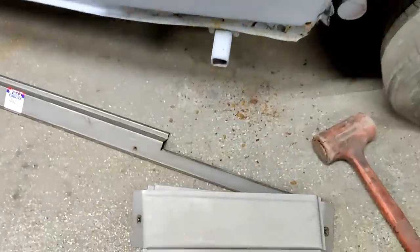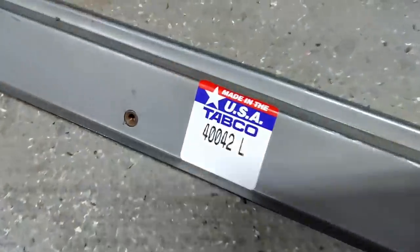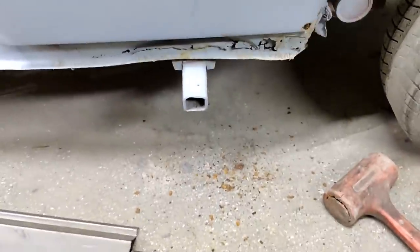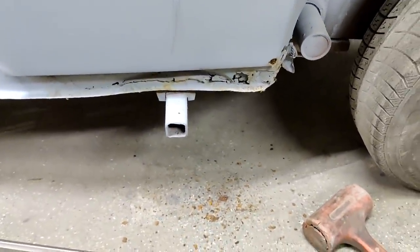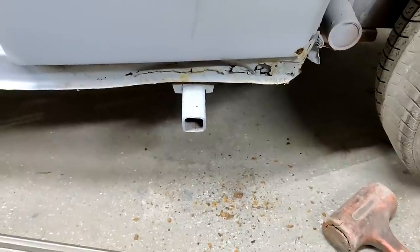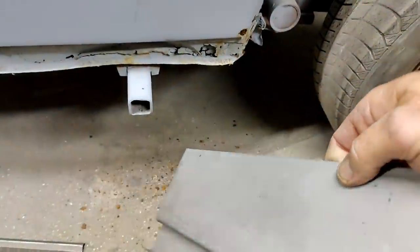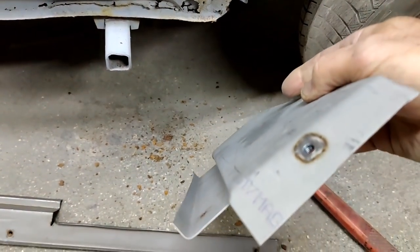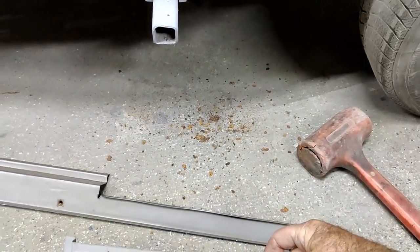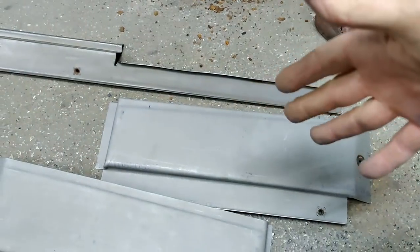All right, so I got these in today from Tabco. I'll show you this place. Tabco USA, made in the USA. That's one of the reasons I like them. Even if their shape isn't perfect, I'd rather have stuff that's made in the USA if it's available. So, I did get these. They are very inexpensive. I think the two corner pieces were like $15 or something crazy like that. I mean, that's normal.